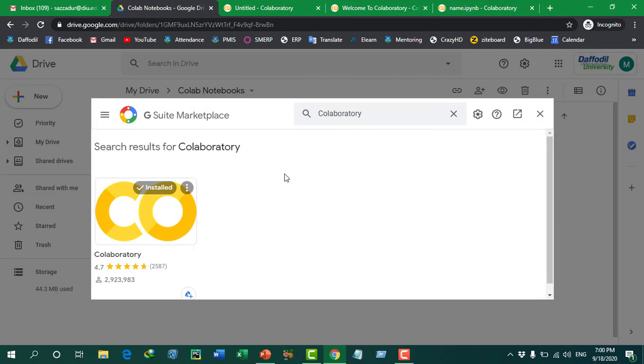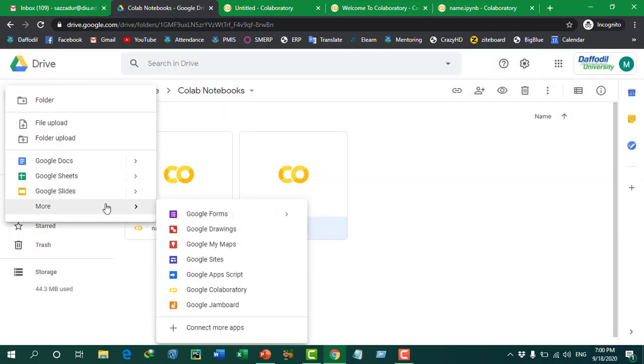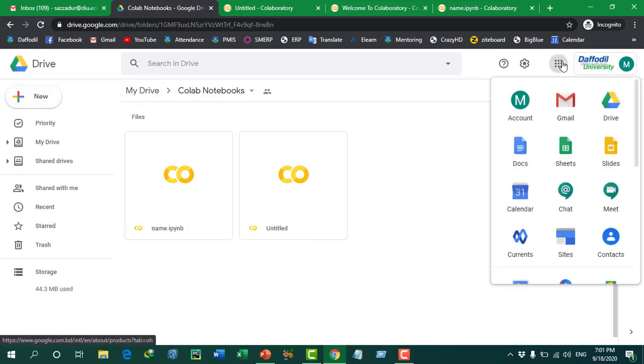So just search for Colab, and I have already installed it, so just install it so that you can easily find it from here. So you can see that Google Collaboratory is already there. Also you can add Colab in this frame as well, so that you can easily start. So there are a lot of ways from where you can start Colab very easily.